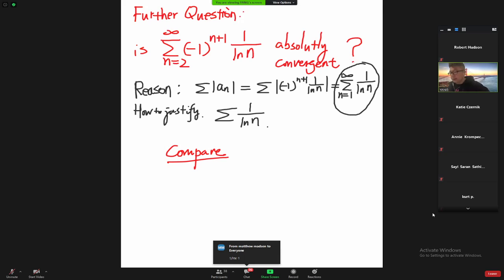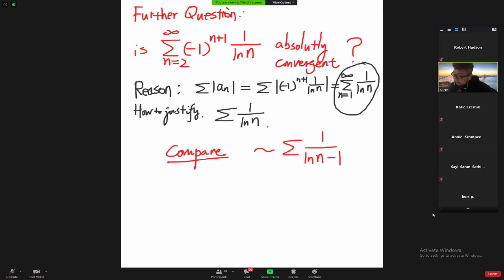One over natural log of x minus one. I have to say, yeah, it is comparable. It is comparable, right? Because natural log of n goes to infinity, so the minus one doesn't matter. But then, that doesn't seem easier. It actually makes it more difficult.